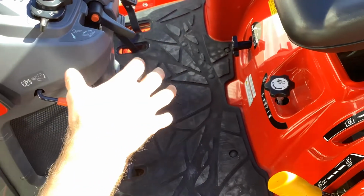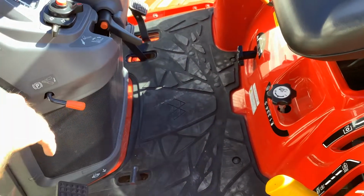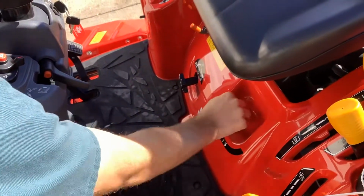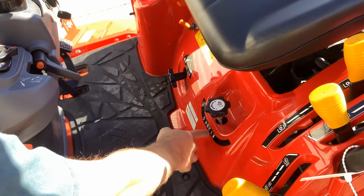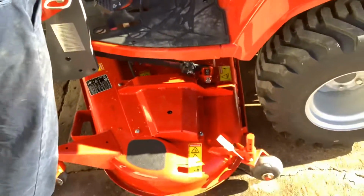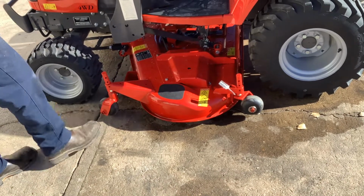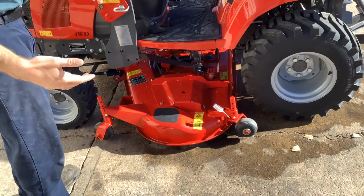If you do want a rough cut and not run on the gauge wheels, if you have some uneven terrain or anything, you kind of want a rough cut first. What we like to do, raise the mower all the way up, and then you can turn it to 3, 4. Any of these is a stop position. So when you lower the mower, it will lower it down to the stop, and the gauge wheels are not on the ground. The mower is free. So that is your rough cut mow. And you can pick a few different heights there.